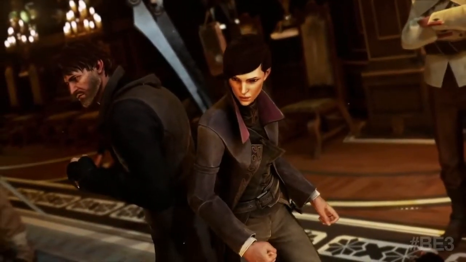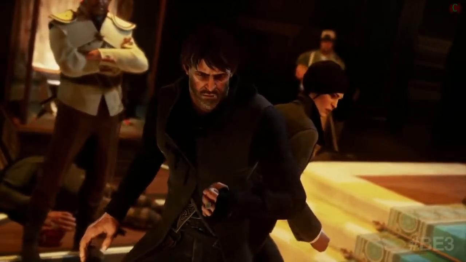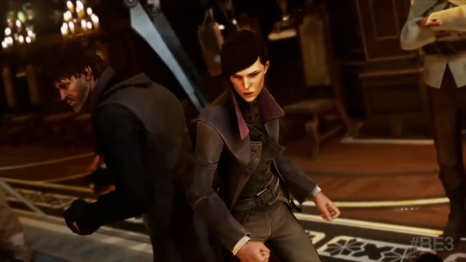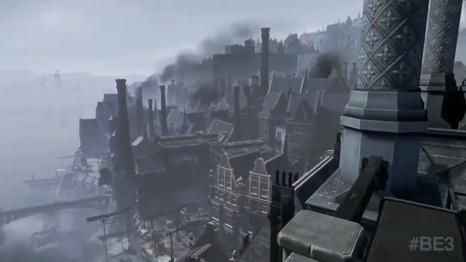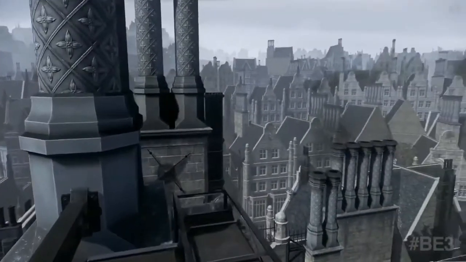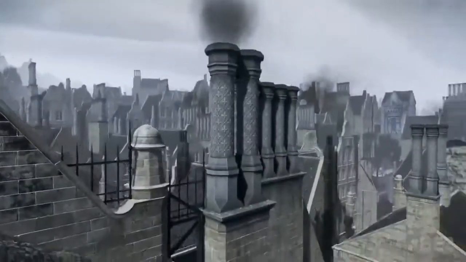When an otherworldly usurper seizes the throne, the fate of the Empire is left hanging in the balance. Dishonored 2 offers you the choice of playing as Empress Emily Caldwin or the Royal Protector, Corvo Attano. Emily and Corvo are both fully voiced this time with their own perspectives and emotional responses to the events transpiring around them. Whoever you choose to play, you've got to flee Dunwall, your home, and travel to Karnaca in order to unravel the threads of a conspiracy and take back what's yours.